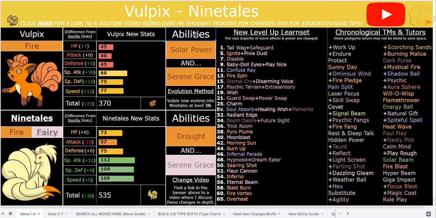You also have Morning Sun, which will heal you by 2/3 HP under the sun, which makes you really good and tanky on that special side, especially. You also resist a lot of common priority like Sucker Punch and First Impression. You don't 4 times resist First Impression. Fairy no longer resists Bug, but you still 2 times resist it, and you have actually pretty decent physical bulk and HP.